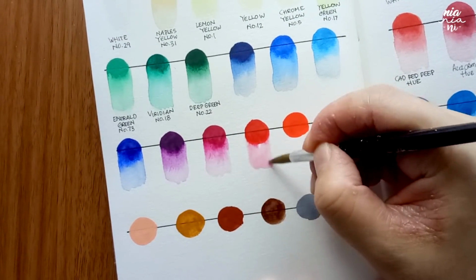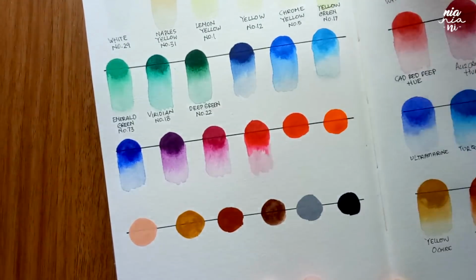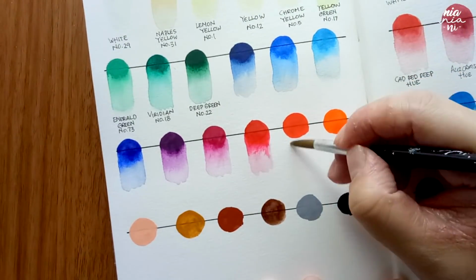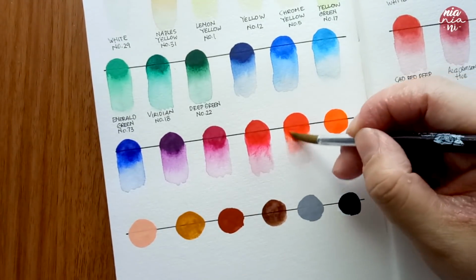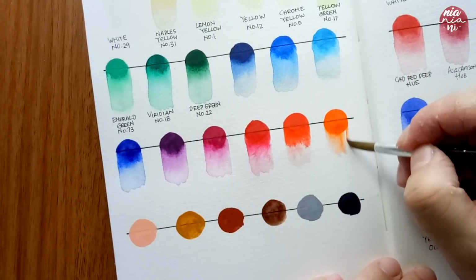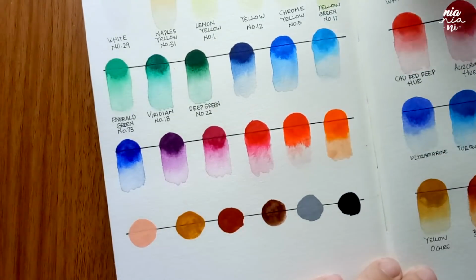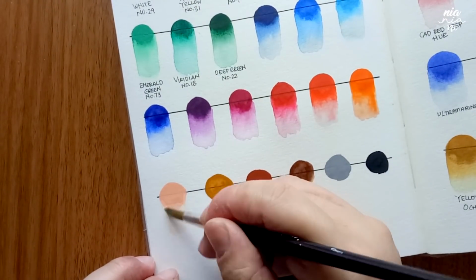I think someone told me that Pentel watercolors uses dye instead of pigments, which is why it's so smooth. The smoothness is something that I enjoy with this set, so that's a definite plus. It does apply a bit different compared to other watercolors that we've swatched so far, but the Pentel watercolors, even compared to the Cotman, is even more vibrant.